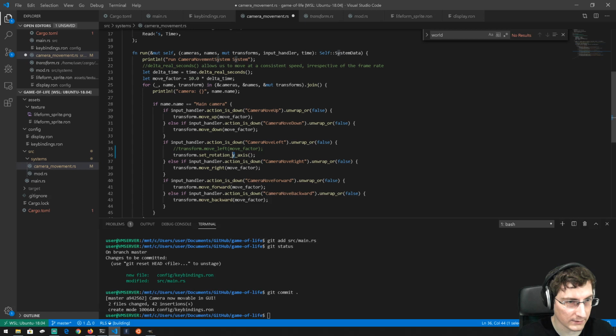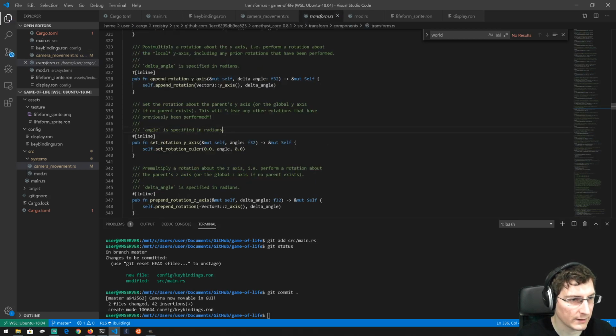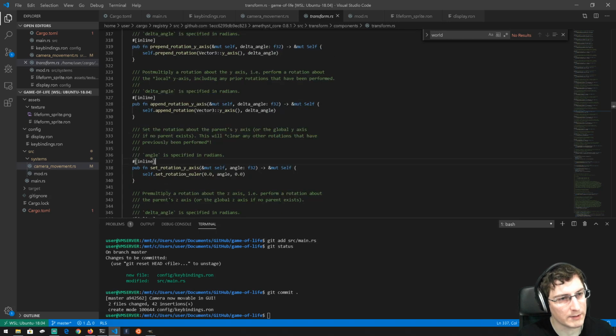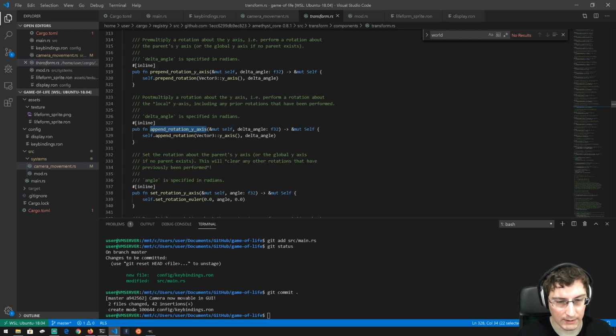No, we want x-axis, sorry. Then what does it expect? That's an entire angle. Oh, whereas I think... Okay, I think we want append rotation x-axis.